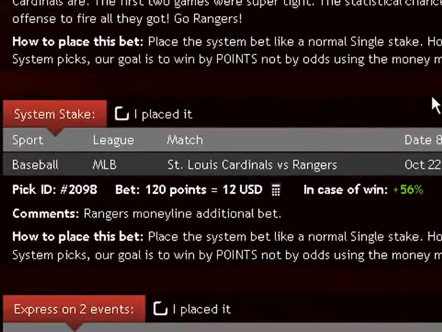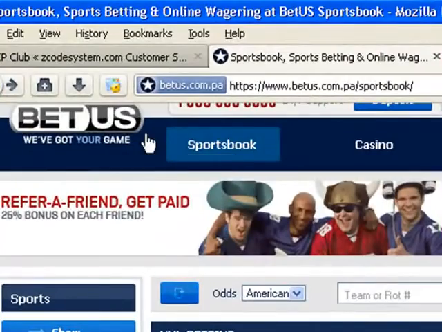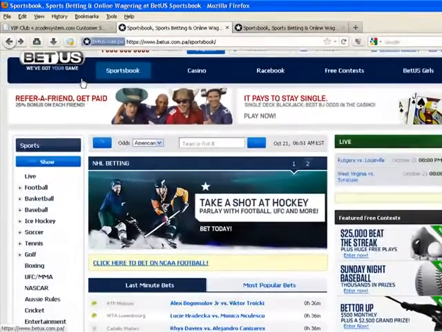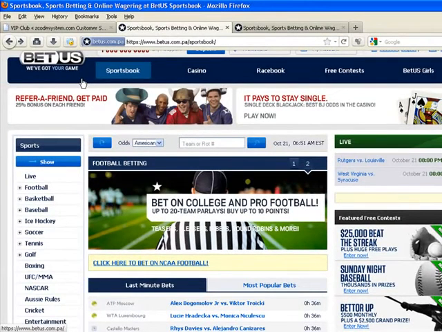So now let me show you how to place an actual bet on one of the more popular online bookies. I'm going to choose a US friendly bookie, in this case BetUS. Even if you use some other broker, just make sure that you try to find the correct game and then place your bet as recommended.